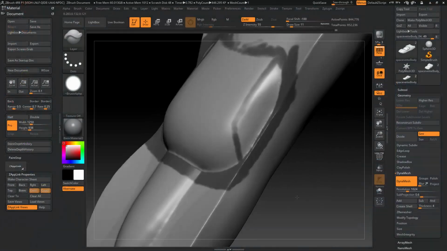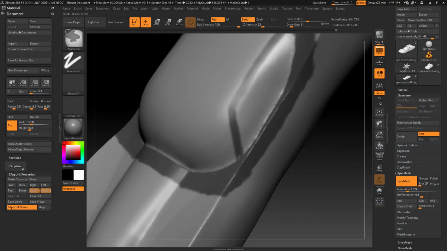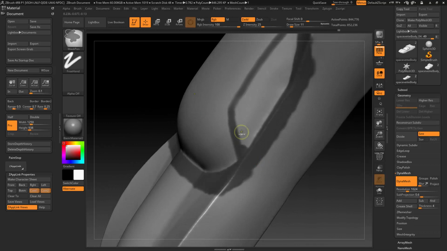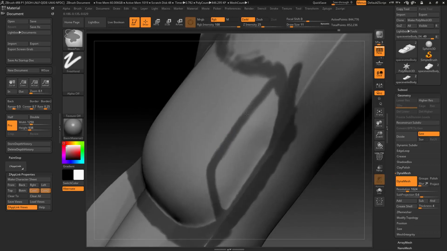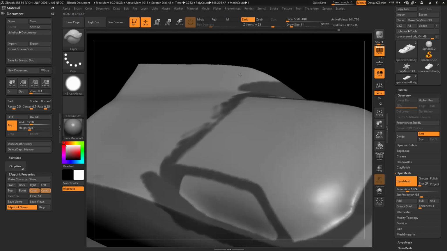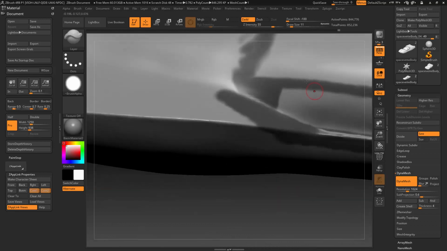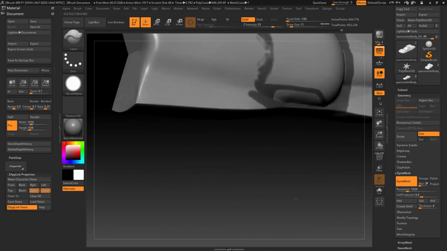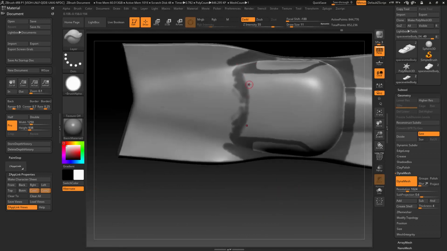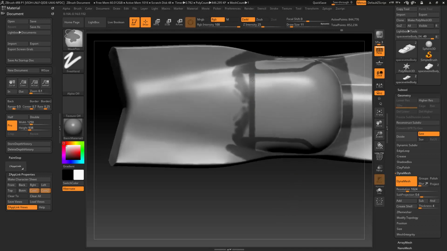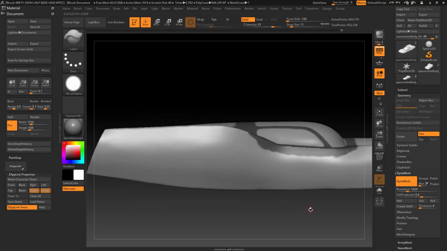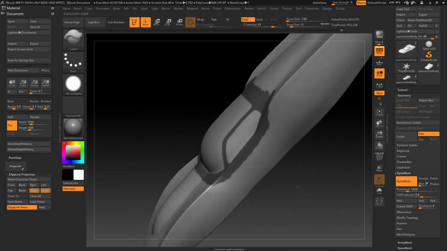And now that we've roughed that in, we can go in and refine the mask a little bit. For example, I'd like to curve out some of these corners and make sure we've got a solid line for the mask. Now this line across the top, I really want it to be even with the door, so I'm just going to draw it straight across. You can see that when we drew the mask in perspective, we got this weird arc shape.